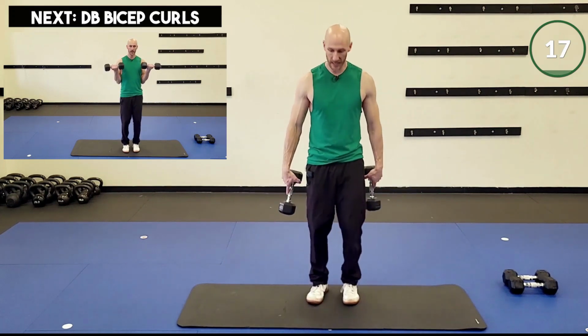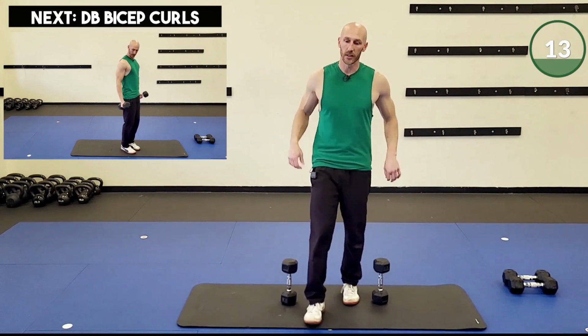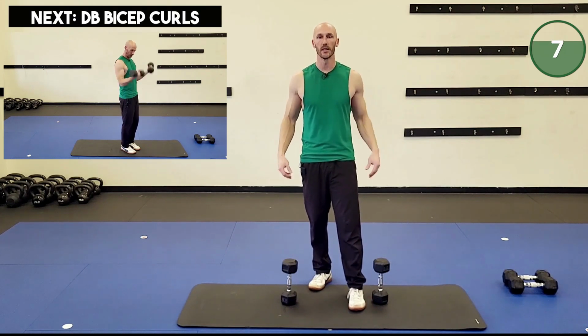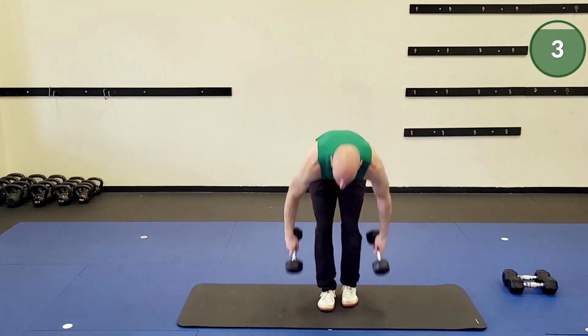All right, I'm gonna stay standing, and we're gonna do some bicep curls next. I'll give my grip a little break. That's the one thing you do have to be aware of. We're doing a lot of dumbbell stuff. Feel free, give your grip a break, set the dumbbells down in between exercises, shake it out, get a little stretch here. And now we're gonna curl.